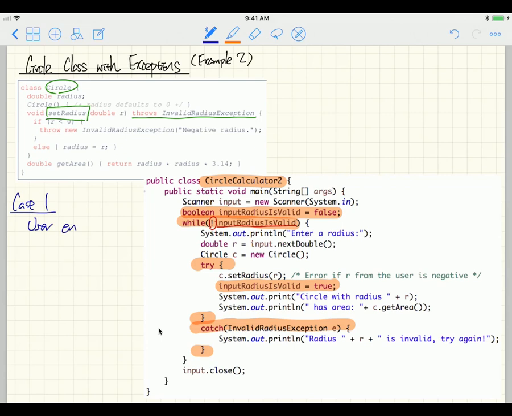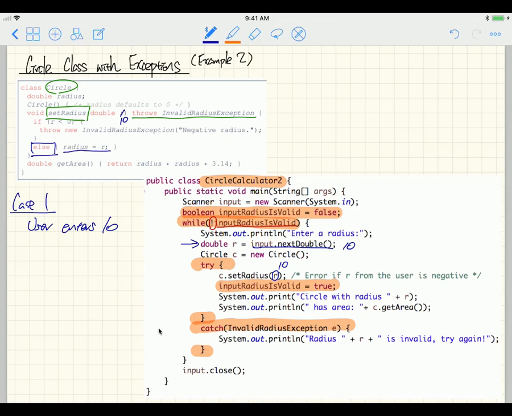User enters 10. 10 is a non-negative value. So that means over here, this line over here, the user is going to enter 10. Just 10. And we enter the try block, and then over here, R is going to be set to 10. Right? So that means we go to the else branch, right? 10 less than 0 is false. So that means we will simply set the radius to be R. That's what you will do.